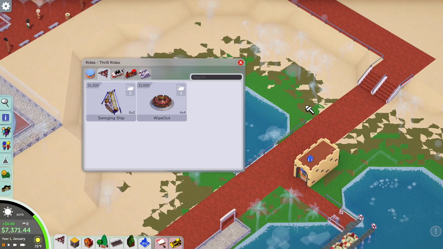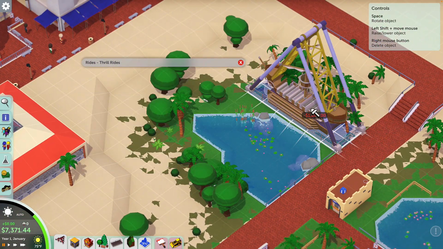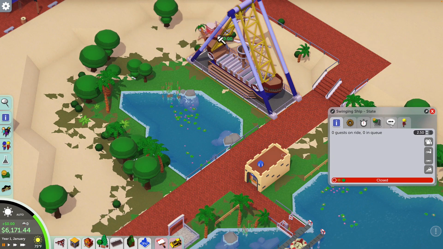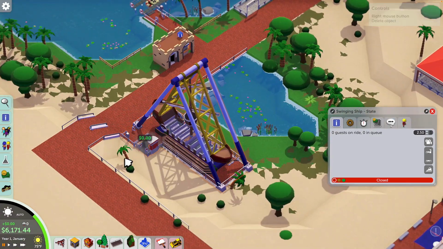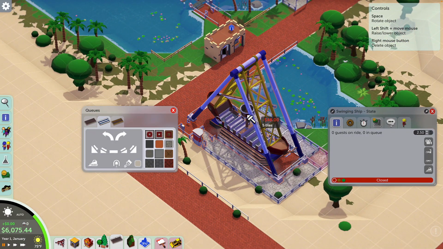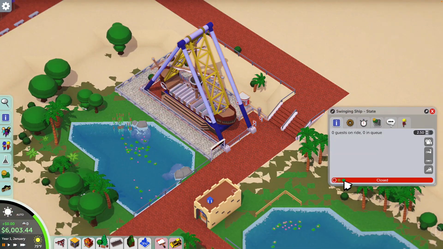probably put like in this area here. I think that will look kind of nice. Makes sense for the ride and the area. So we'll do that. We can throw that, let's see. We can throw that all the way around there. Cool. And then we'll just wrap our line around the ride itself. All right, we got that.